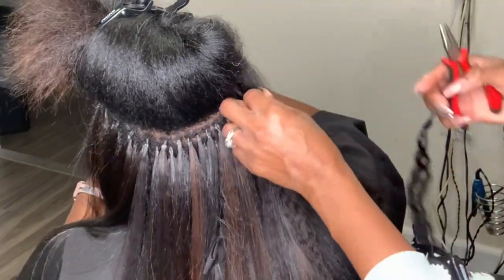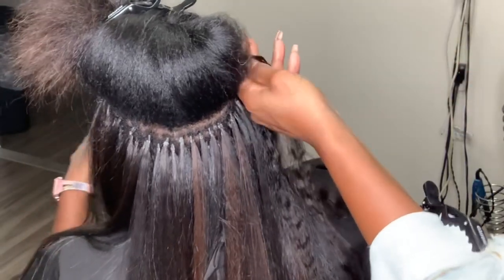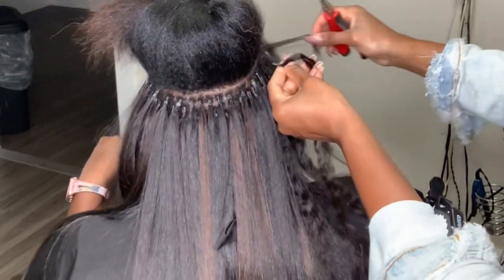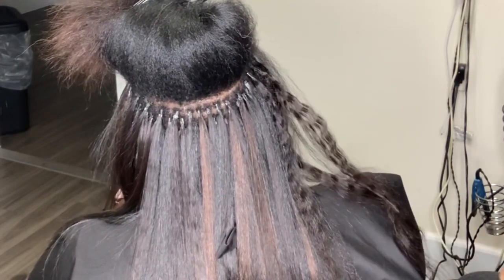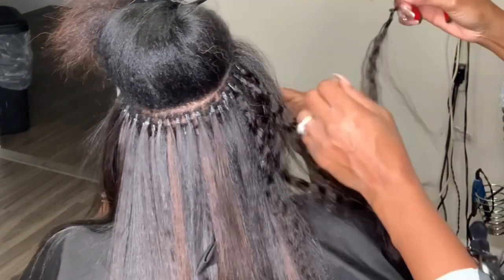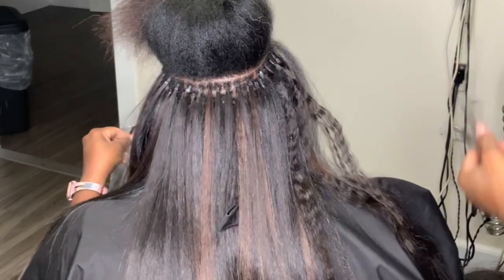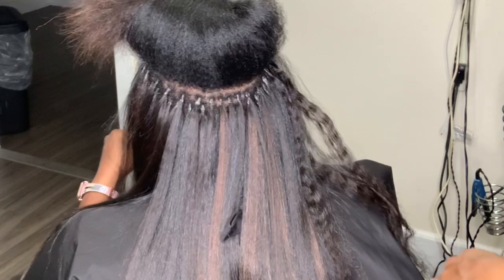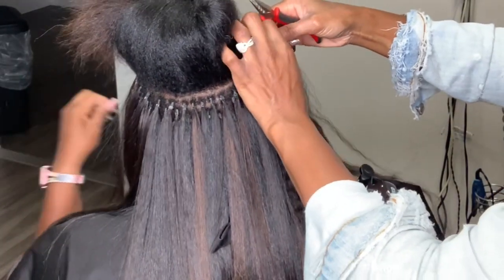The first time we used it, I had to force the hair, pull it all the way down to almost the end and then push up, but that didn't allow the hair to be smooth. It was kind of bunched up, so I had to keep playing with it until I got it smooth. It was a lot at first, but that's all she had, so we worked with it so that her hair didn't break off. But we are going to go ahead and switch over to a new box, so that's what we did.